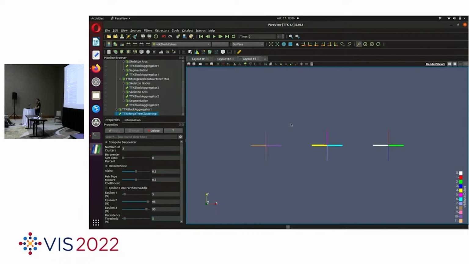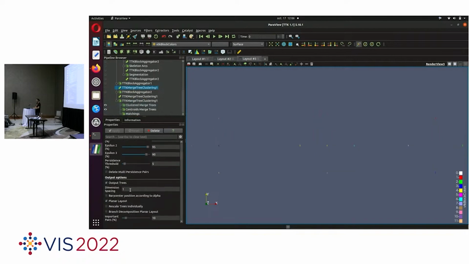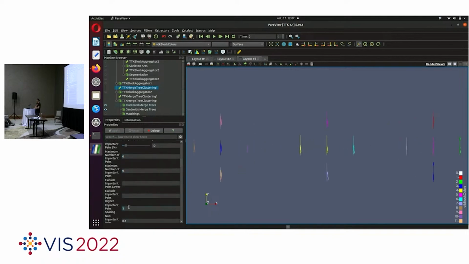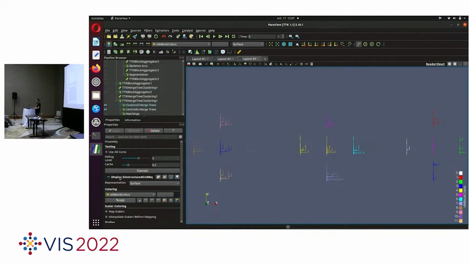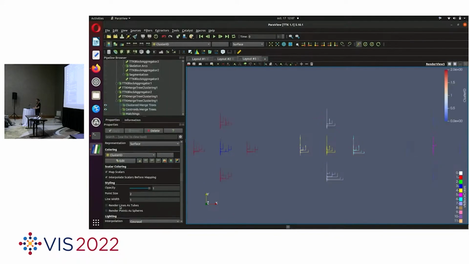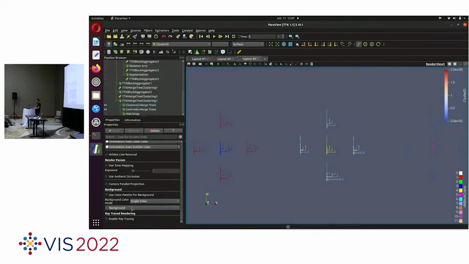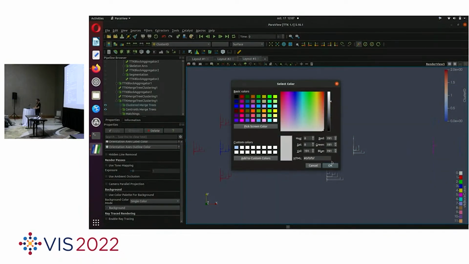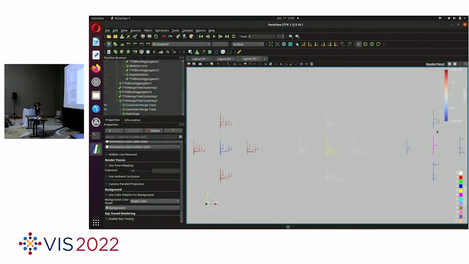So now we have a visualization that we can configure to better see what happens. So first, I will not show the matching. I will decrease the space between the input trees. And now I will increase the space between the persistence pairs in the trees to better see what they look like. So here we see that we have 3 groups with 4 trees in each group, and we can color, for example, the input trees based on the original cluster ID. I will just change the background color to better see what happened. And basically what we see here is that we have the trees with the same color. That means the trees corresponding to scalar fields that are in the same group are automatically put together in the same group by our clustering algorithm.